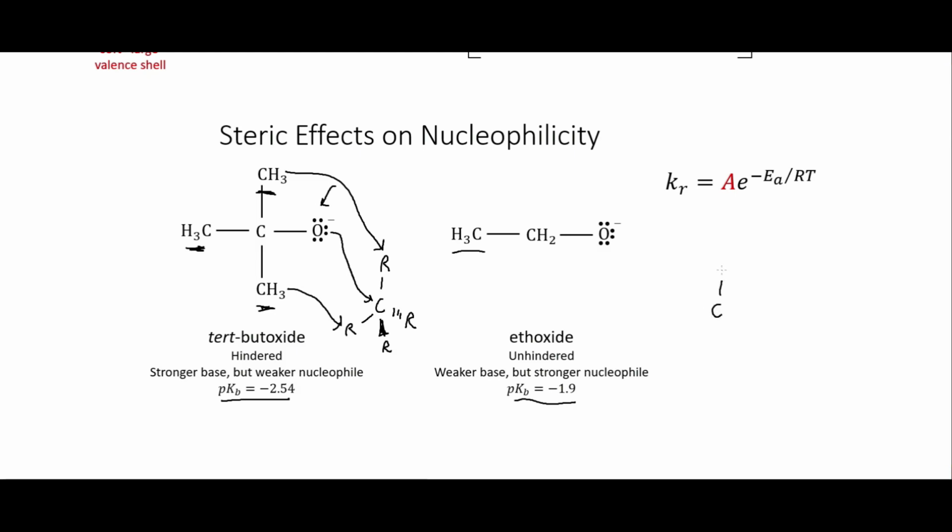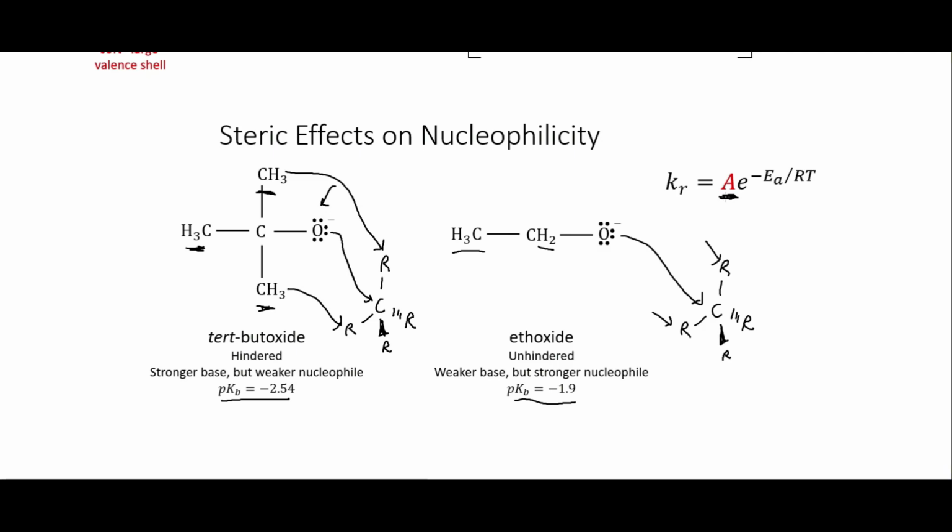Whereas on this one, we have our R groups right here, so this is going to try running into that. Well, this carbon here only has these hydrogens on it, so they're not going to be running into these R groups as much, and so it's going to be less hindered. So I wrote the Arrhenius equation up here, and it's this A factor right here, which is sometimes called the pre-exponential factor or the collision factor. And so this is actually going to be what's changing between these.